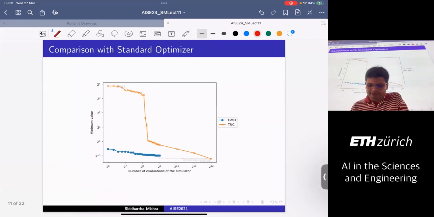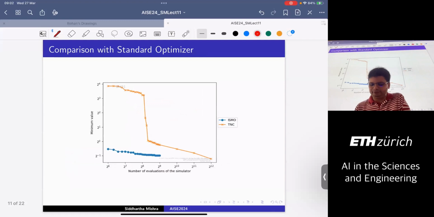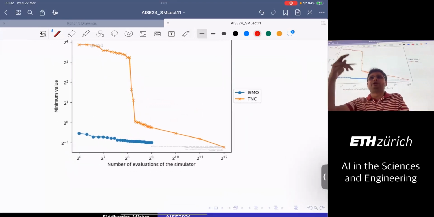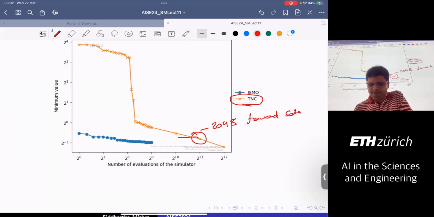And in fact, if you look at the comparison, okay, that's nice, these are impressive in some sense as raw numbers, but what is much more impressive is if you take the iterative algorithm, not the base algorithm that I told you with deep neural networks. So this is the traditional algorithm. It has a name, TNC, based on the optimizer. But to get the same results, you are in this region here. So this region is 2048 forward solves. And in comparison, you get something here, right?